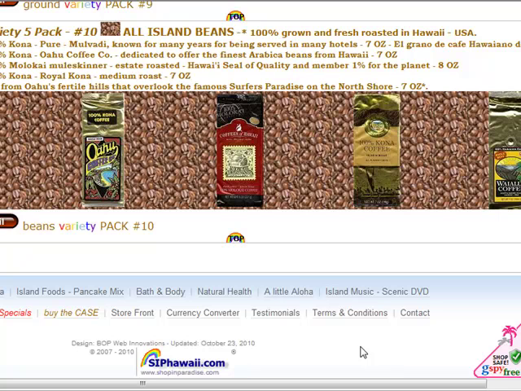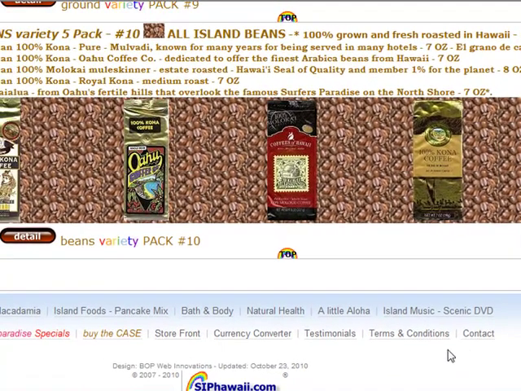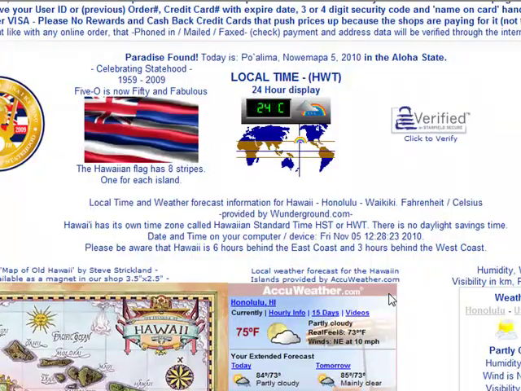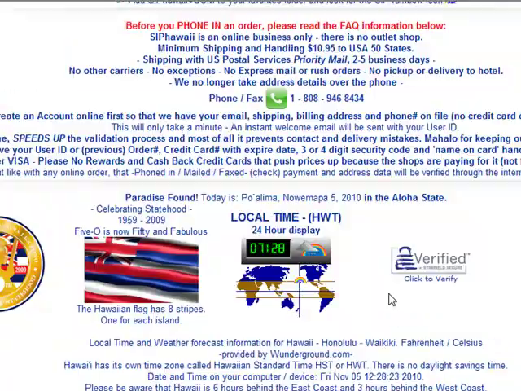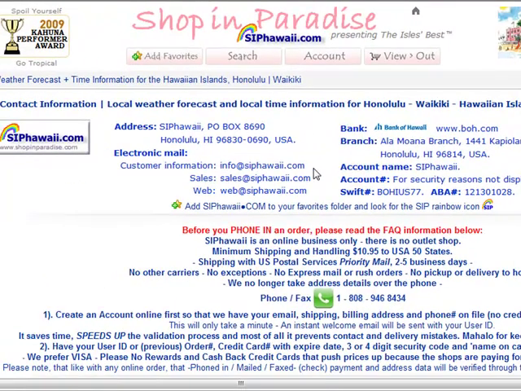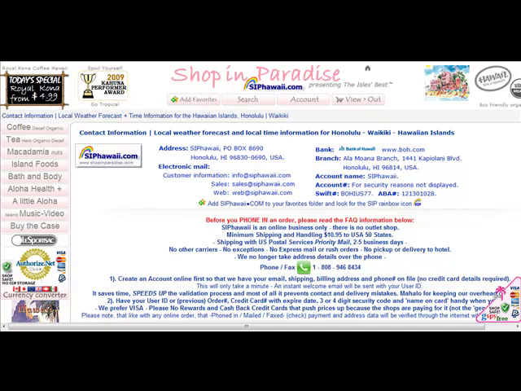So when you're designing a site, make sure that some of the things you add aren't impeding your customers' ability to buy things. And probably the most important thing I've ever seen is the contact information. And this is probably their best page as far as where they're located, the weather, information like that, addresses, names, numbers, telephone. I can find out information from them. That's the one thing that I think everybody really needs when they're designing a good website.